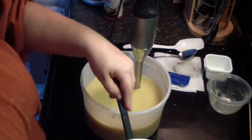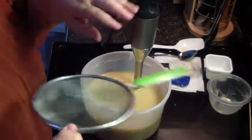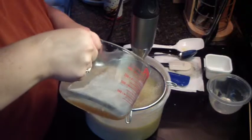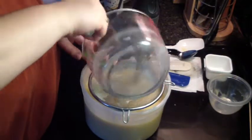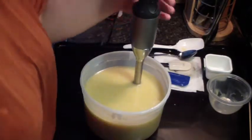My Tussah silk, and I used aloe vera juice. Let's get this poured in.